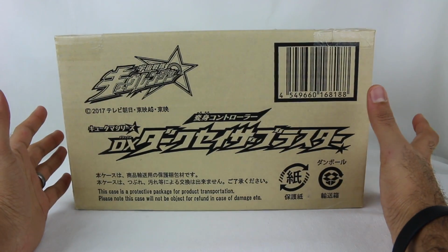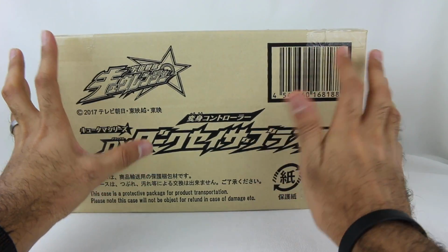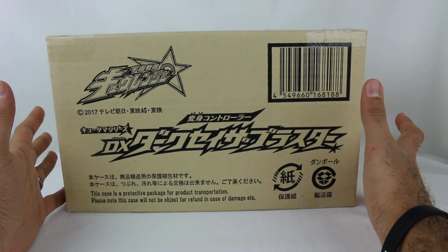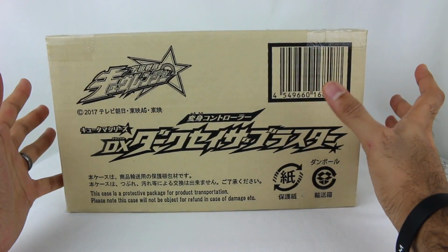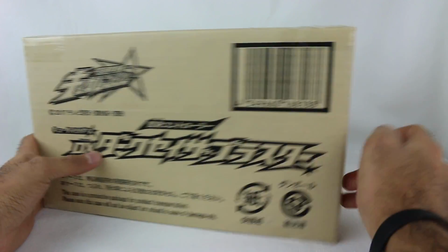I've had this box sitting in my room for the longest time, but I said, you know what? I need to get through all my other Kyuranger reviews. I gotta save the best for last, and I haven't even opened this up yet. I'm so excited. So I want to do an unboxing and a review for you. Here it is, guys. This is the outer box. I haven't even gotten to the inner box yet because I wanted to save that.